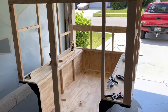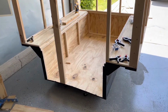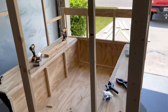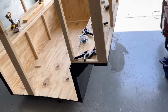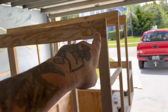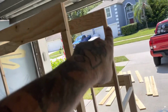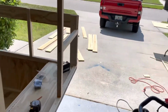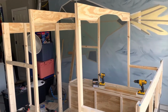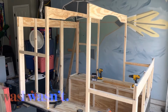All right, folks, I'm getting there. So the frame in the back is 44 from this corner to this corner, then 48, then 48, then 20. So that is how the frame has come out so far. And I think I might be done for the day.